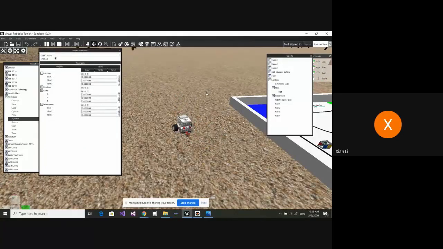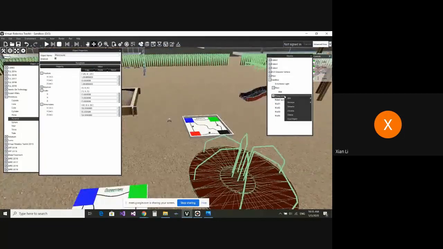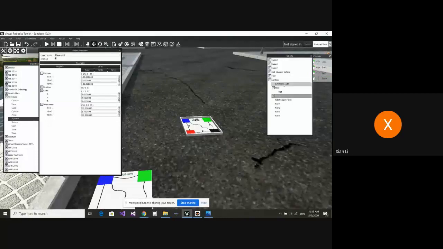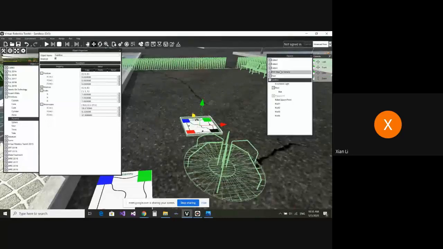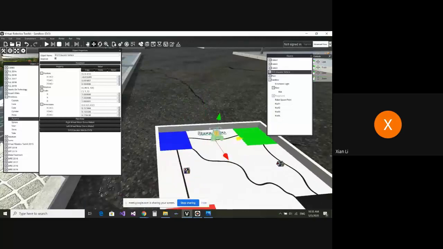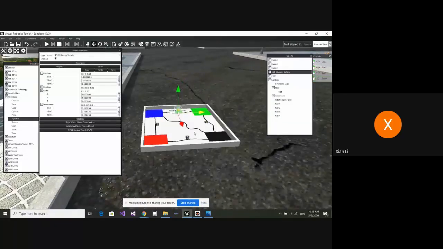The reason why we add walls for the other competition, and even this one if you don't have a playground, let's disable it. Okay, I just changed the position. Okay, so the walls are there. It's just to prevent the robot falling off the mat.